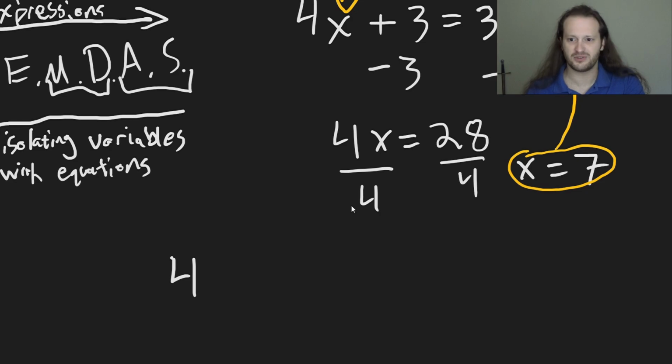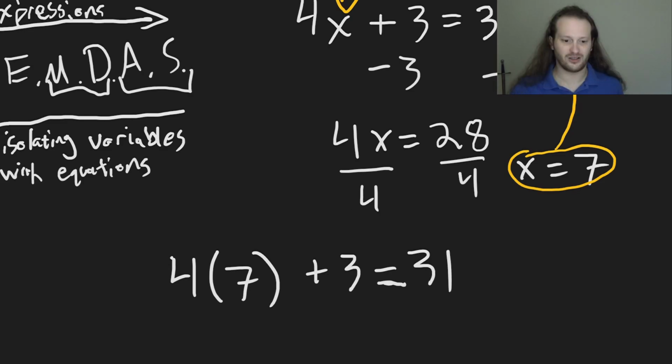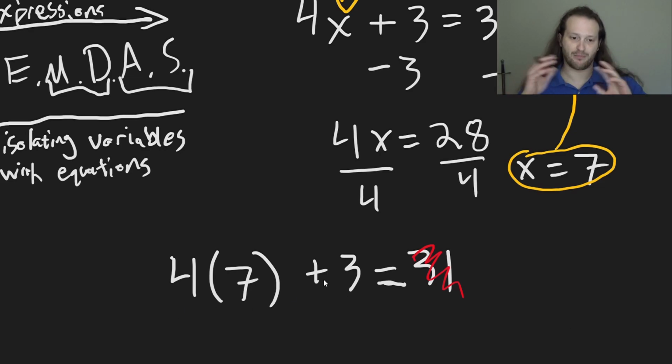For, again, any substitutions, we're going to use parentheses. 4(7) plus 3 equals 31. Everything else is the same. Let's say we can ignore the 31. Like I'm not going to look at it for a minute. If this was the problem, to simplify this expression, you're going to multiply the 4 by the 7 first, then add the 3. That's why we have to break apart the weaker bonds first to find out what that variable is, so then when we plug it in, we can do normal order of operations to expand out.